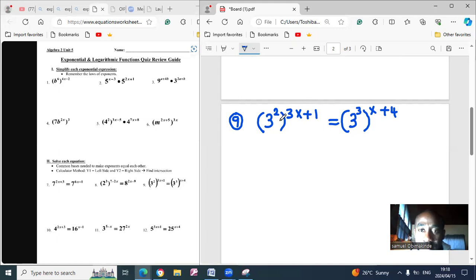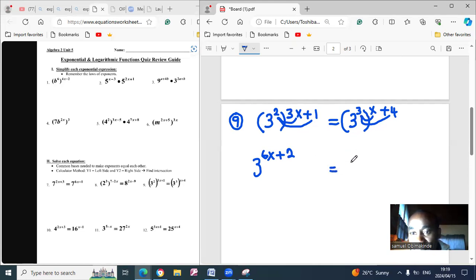So what we can do here is, if you remember the principle of indices, we can use this 2 to multiply this. So here, this 2 can multiply this 3x, then it can also multiply this 1. The same thing applies to this 3. It can multiply this x, and at the same time, it can multiply this 4. So doing that, we have 3, then we have 2 times 3x, that will be 6x. Then 2 times plus 1 will be plus 2. Right? Please note this. Questions like this come out.